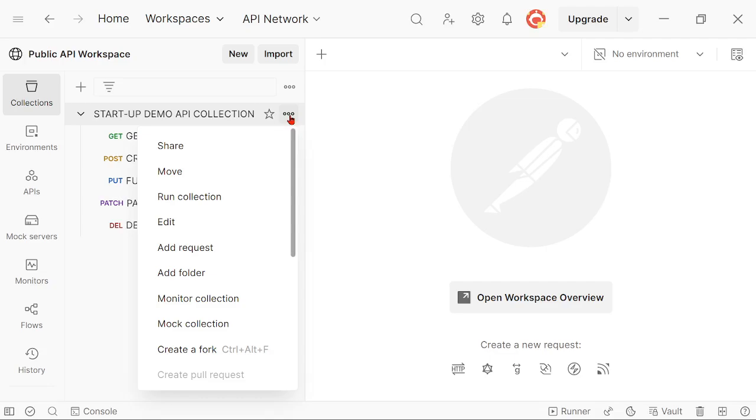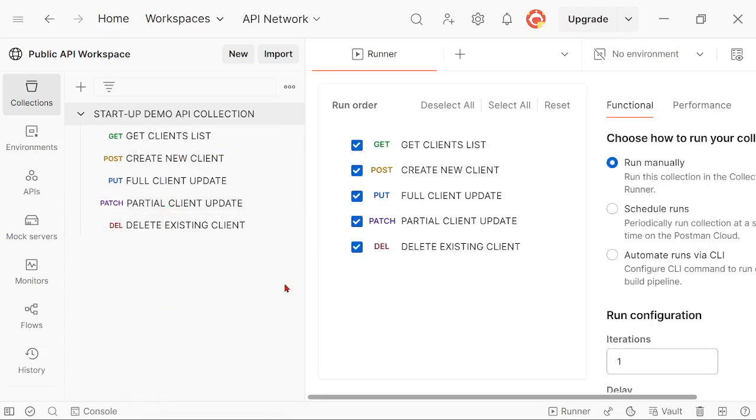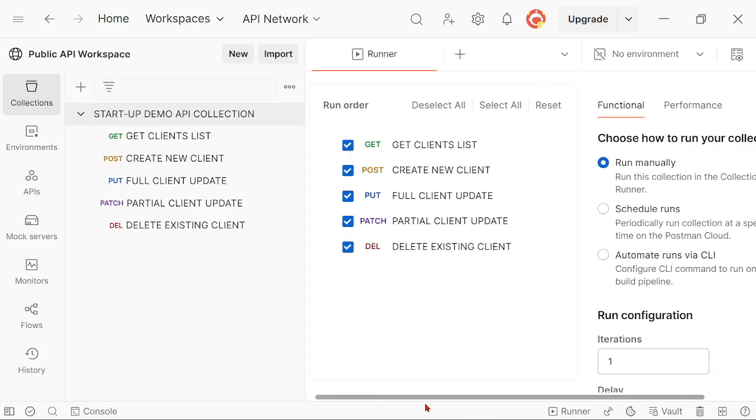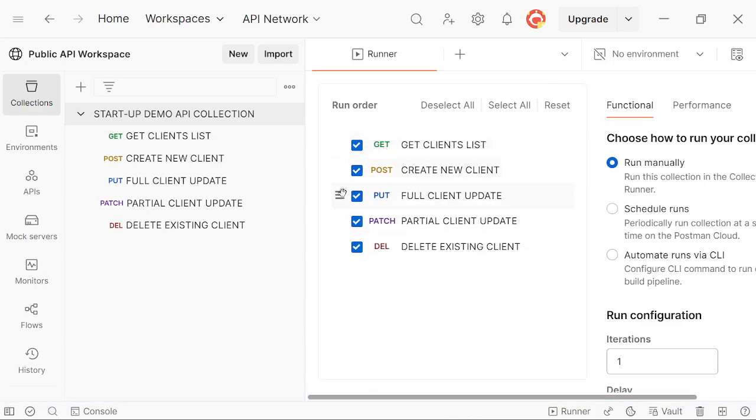It is very simple to do. Simply click on collection triple point and select Run Collection. Let's click on it. As you can see, it was pretty easy result. All the 5 tests were run.